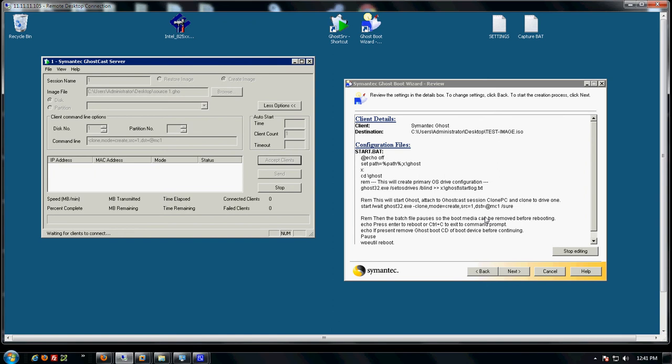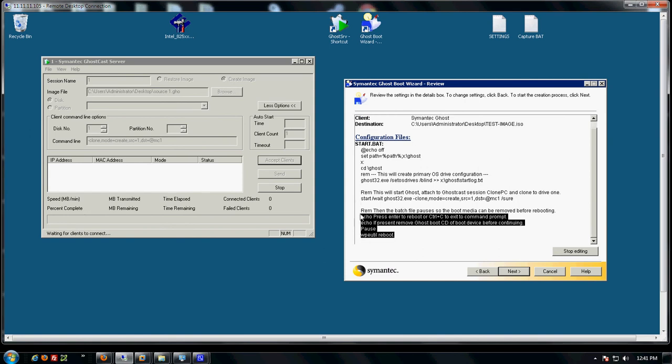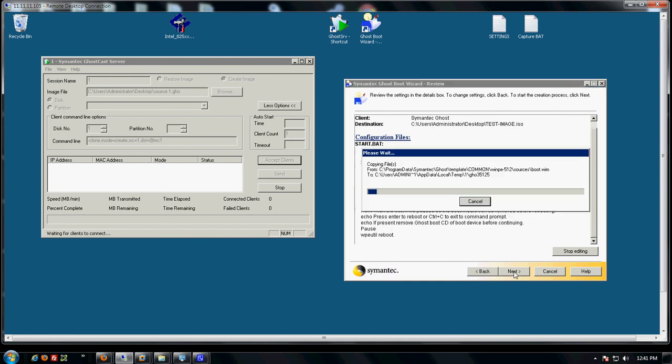So, with that being said, this is what we need to change in the batch. It must read this way. So, we're going to click next here. Okay, and it's going to go through the process, and it's going to create us an ISO. Okay, I'm going to pause this video until the ISO is created. Okay, and once it's finished, you'll see a banner pop up. Just click on finish, and you'll see your actual ISO out here on your desktop.